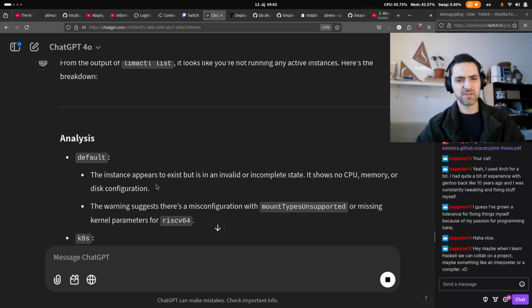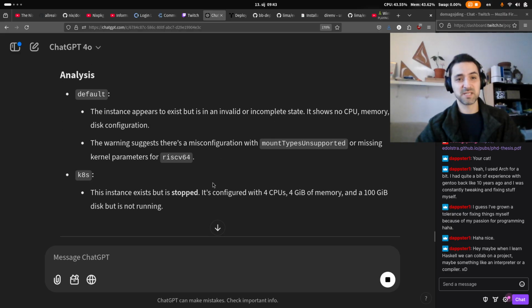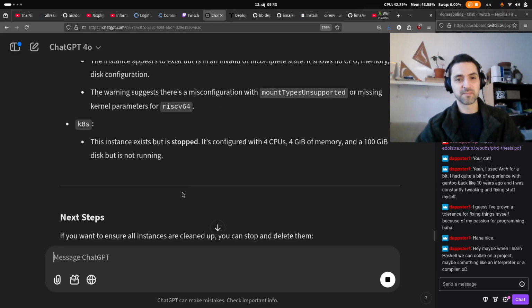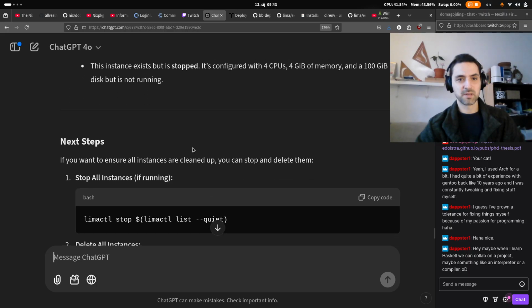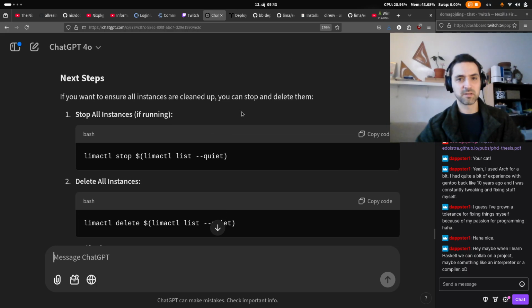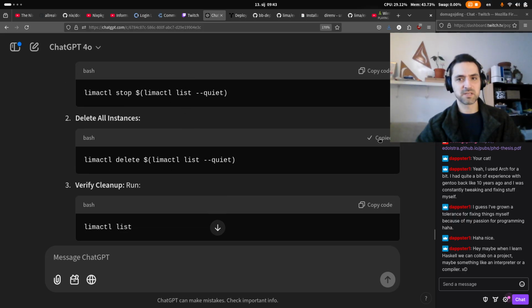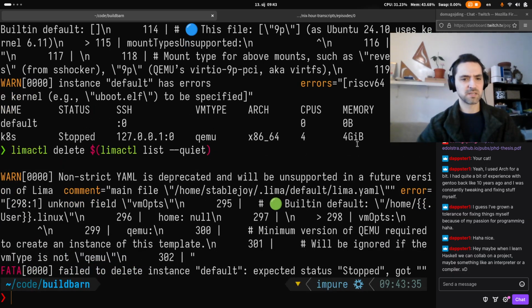The instance appears to exist, but it's in an invalid or incomplete state. This instance exists, but it's stopped, but it's not running. Stop all instances. Delete all instances. Will this delete all instances? Fail to delete. Expected status stop.